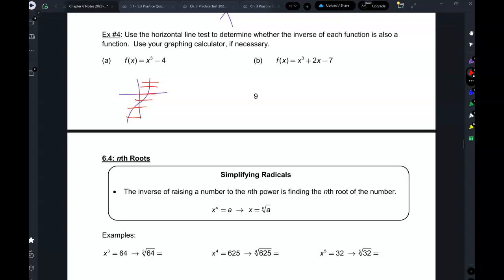The next one, okay, now look. When it comes to cubic functions, don't just take it at face value, because it is possible for a cubic function to look like this, where it doesn't necessarily pass the horizontal line test. So when it's a more complex function and you're not absolutely 100% sure on the homework, go ahead and plug it into your calculator and graph it. In this case, this also is going to pass the horizontal line test, okay? But just be aware of that pitfall. Okay, and with that, you are ready to start on your homework.